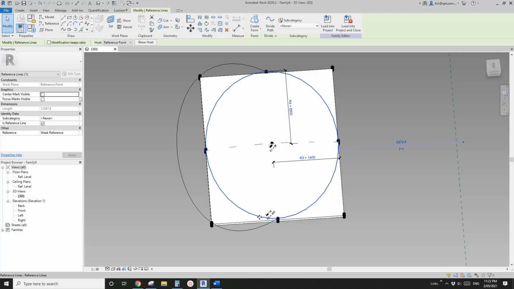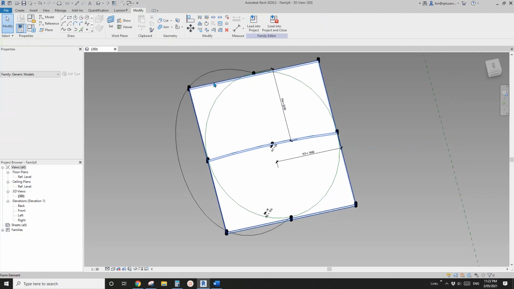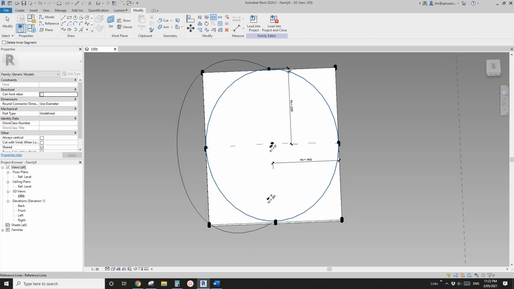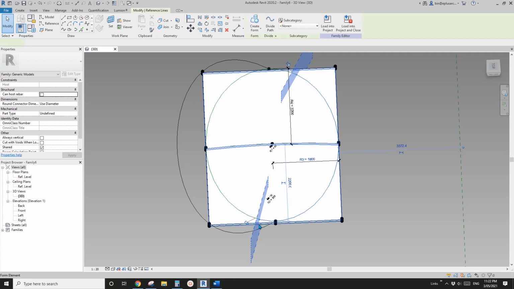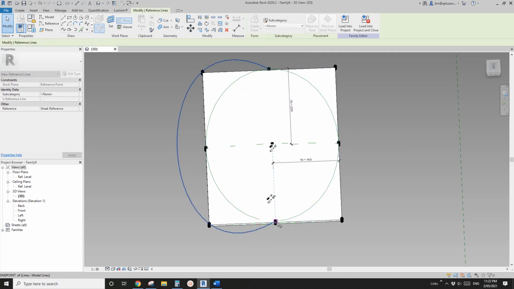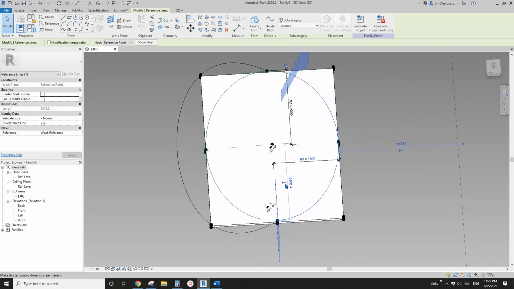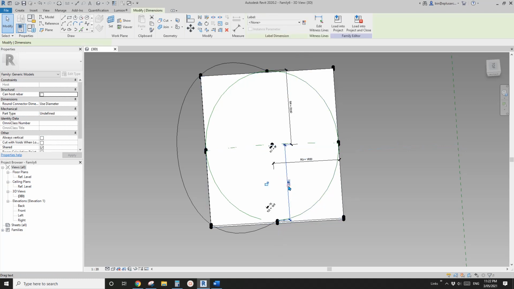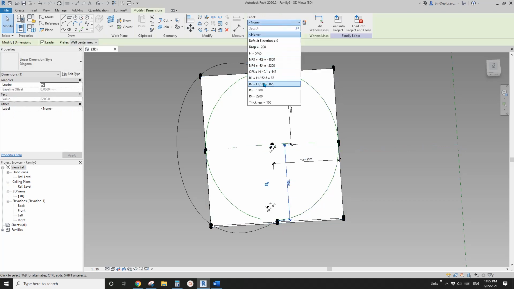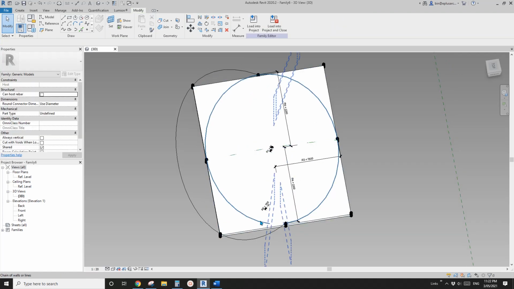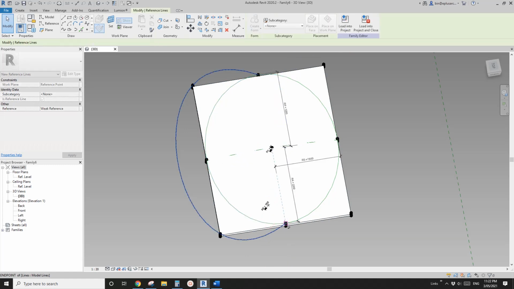And now, okay, so what we need here is this curve, this arc of this ellipse. So what we need to do is we're going to split it. So I'll just roughly split here and also here. And then I'm going to tab, select half of this, and drag this point back to this point. Okay, so it looks like we need to constrain it. Let's try this. And also I'll see if I need to give the R4 to it. Yes, it's all good.